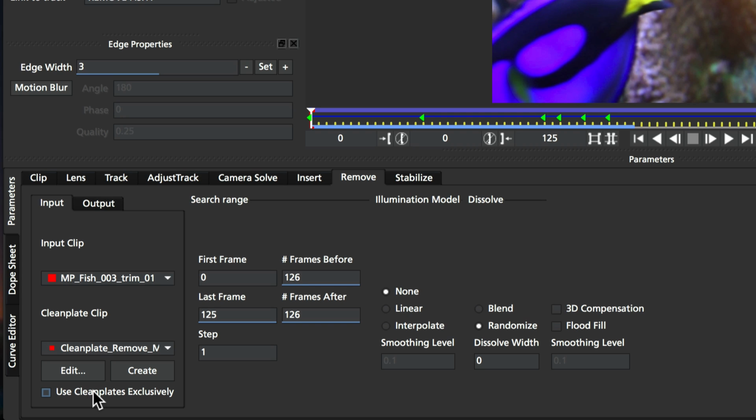But if you've got a lot of good stuff in there, it's often better to use maybe one clean plate and then the rest of the shot to help out. Clean plates are often used where there's just not usable data in a particular section of the shot. So there are many different ways to use this. In this example, we're using it where there just isn't background available. So we're going to check that one on.